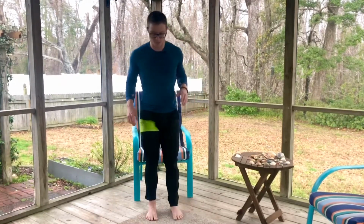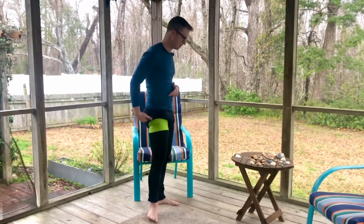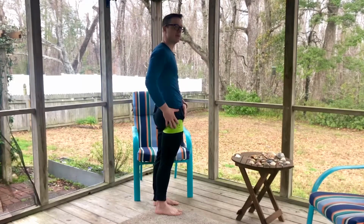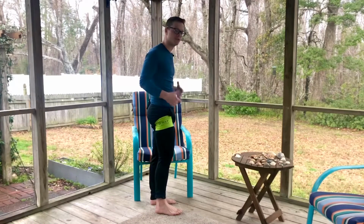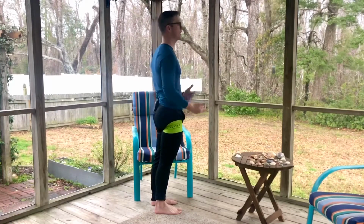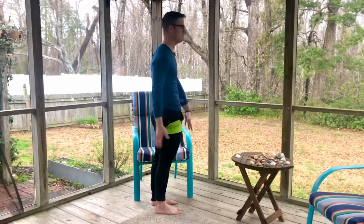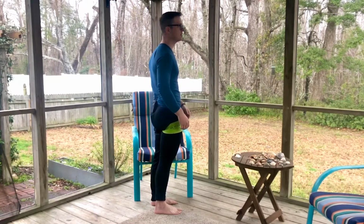What we're going to do is first just stand up and squeeze your butt. So standing up, squeezing your butt, you're going to find that there's a lot of tension going on under the band. That's okay. What I'm going to focus on here for this first part, just letting my leg adapt to this, is my toes are pointed at 12 o'clock, my chest is pointed at 12 o'clock, and I'm going to squeeze my leg and let the tissues just start to adapt. After 5, 10, 15 seconds of squeezing, relax.